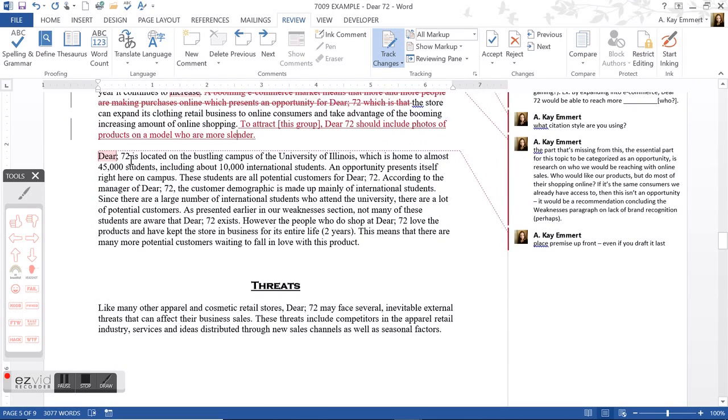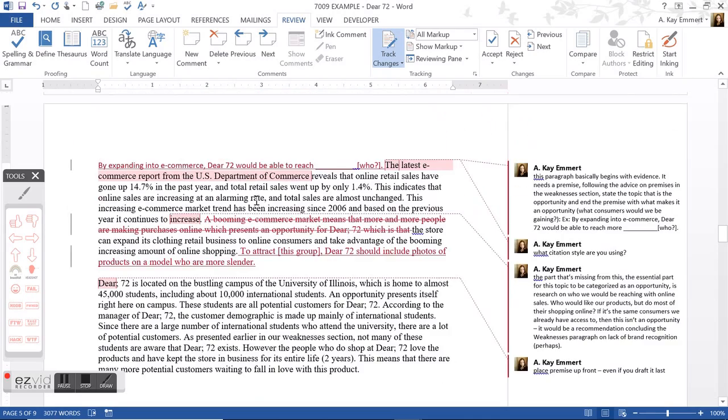So I just want to mention real quick that this paragraph is also missing a premise. So it is okay. Most of the time in our writing process, we don't know what our premise is until after we've written the rest of the paragraph. So I often tell students to draft their premise last. So write your evidence, figure out what you're saying, then move your cursor up to the beginning and write your premise. You still put the premise first, but you just draft it last. It's a lot easier to introduce your argument when you actually know what you are arguing.